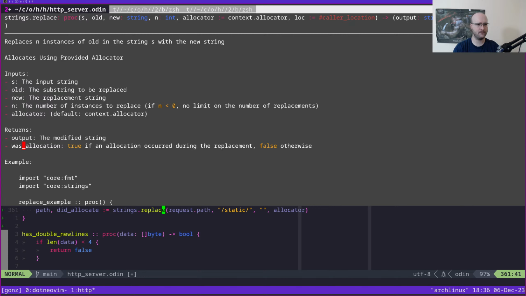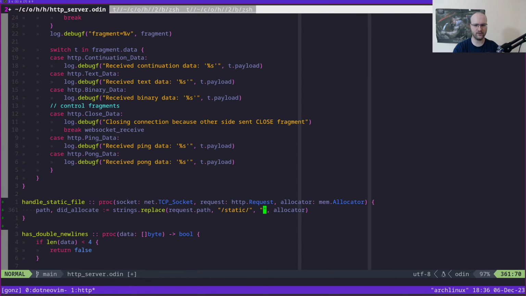Replace n instances, so there is a number here, in fact. We want one instance here. Hang on, I have to open for a cat. Hello. There you go. So we want to remove the static part here, obviously.